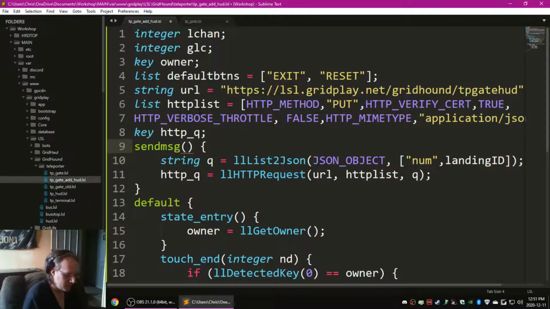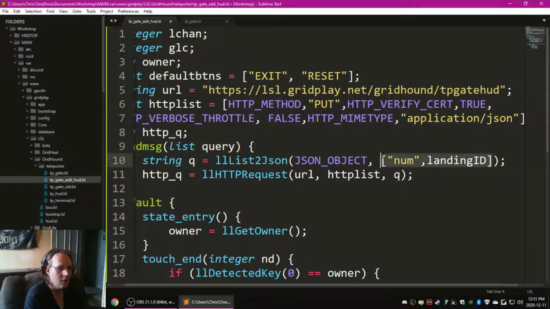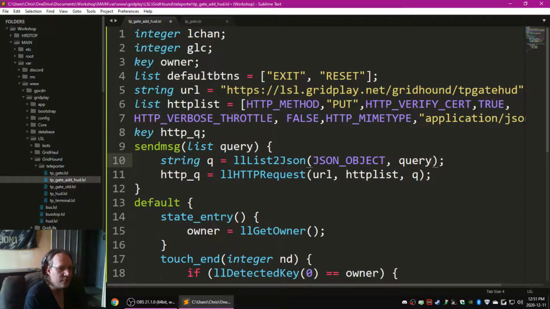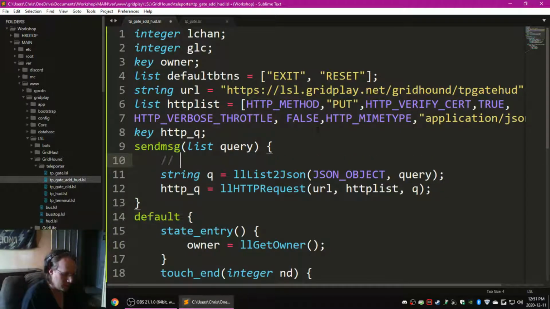Yeah, that's right, list query. This just turns a list into a JSON. So let me do it here just to show you. Let's say URI equals get camera.